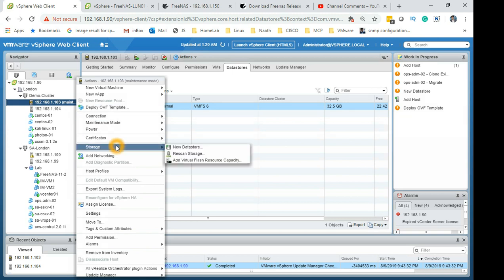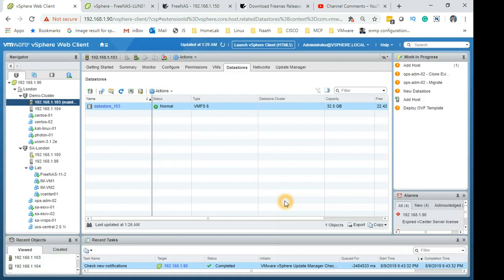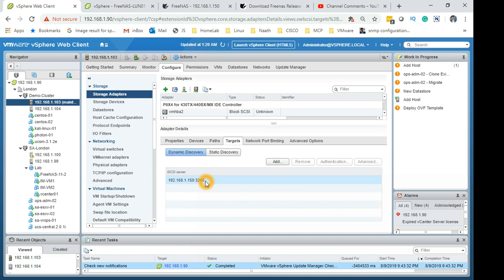You go to storage and say rescan, and then click OK. 192.168.1.150, that's correct.